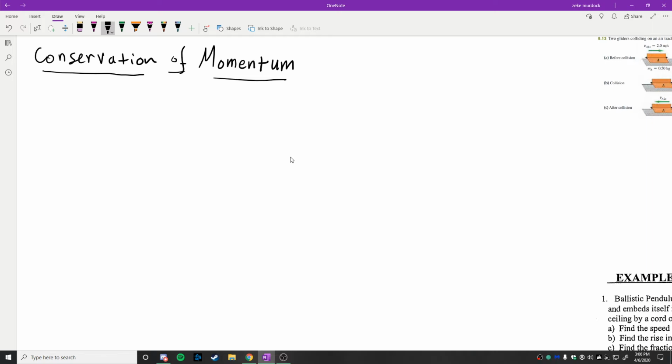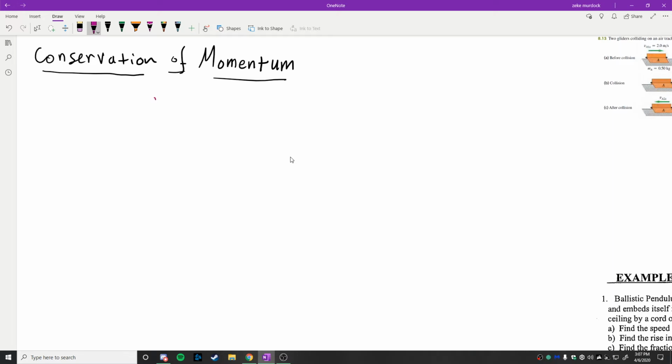So conservation of momentum. This one basically comes from thinking about the following scenario. Let's say that I have two objects that are going to collide with each other, and a collision is just, I hope you know what a collision is, but when a billiard ball hits another billiard ball, that's a collision. When a car crashes into another car, that's obviously a collision too. Those are the kind of things that we want to describe.